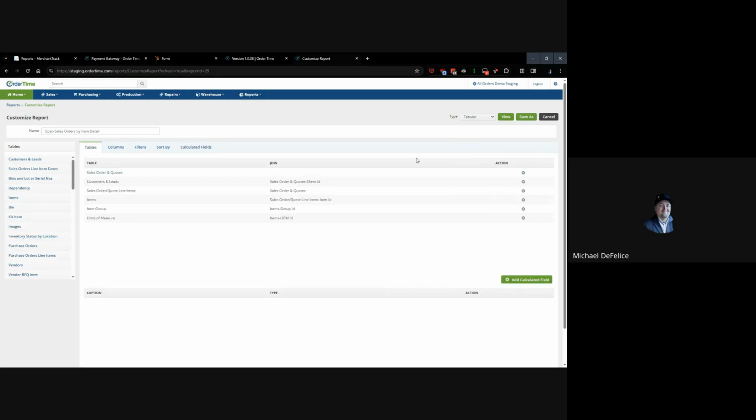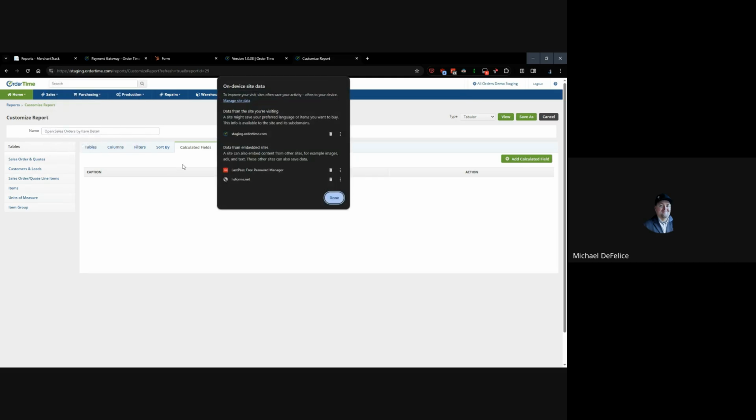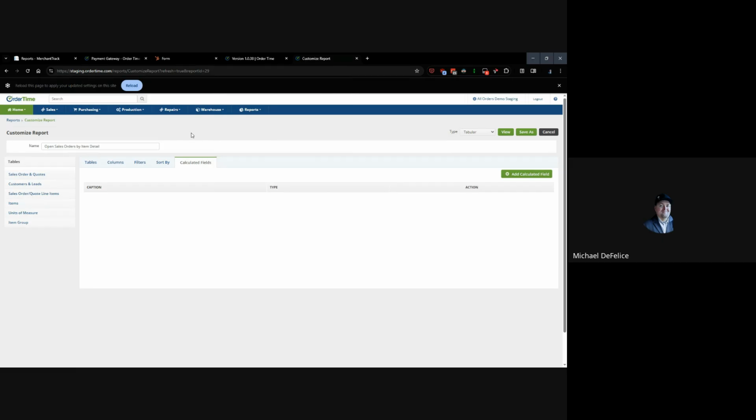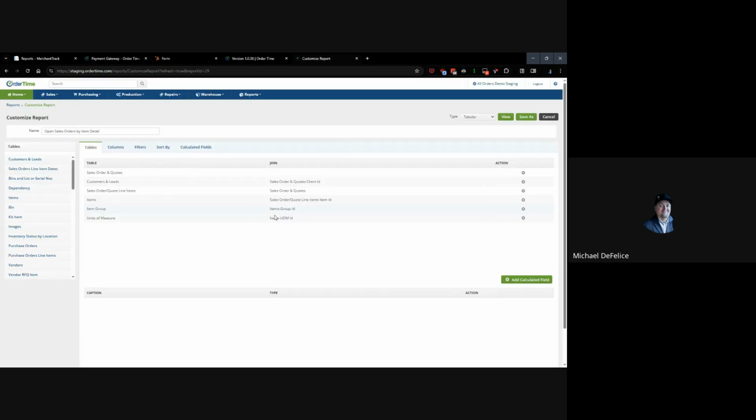The question is, can I actually do that since I didn't delete my cache and hard refresh after doing that? We could actually kind of trial that out. If you want to empty your cache and hard refresh, you can go to the cookies and site data, manage on device site data. I can dump this, hit done. This will be on the recording, so this is great. Reload. I'm logged out, which I should be because it shouldn't remember anything about that session. I'll just Control-Shift-R this also for the heck of it, and then let's log in with one of the many logins. All right, right back on the page.